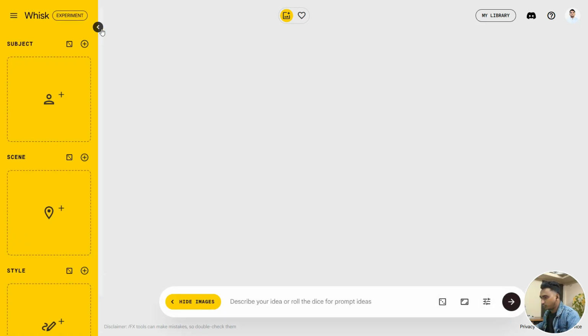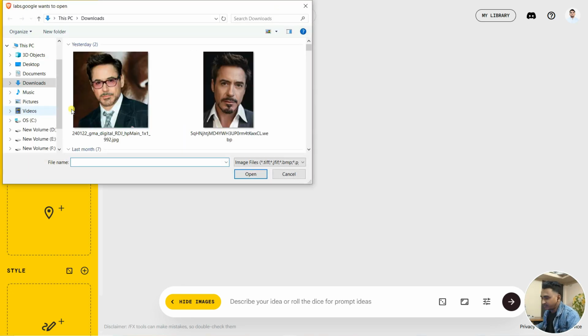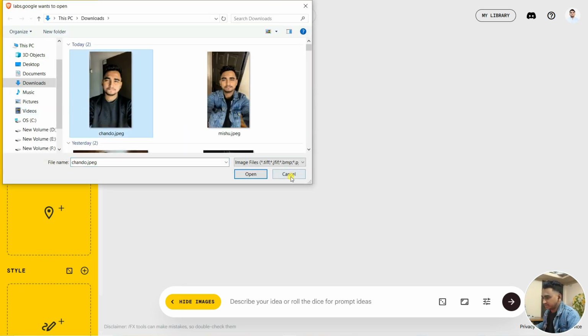After that, you just need to click this button, and a pop-up opens. Here you need to upload your own image, because you're going to be creating your own portfolio. So in your case, you use your own photo. What I can do is click on upload images, and after that I'm going to select the image. Let's say this is my image. I'm clicking here to open it.